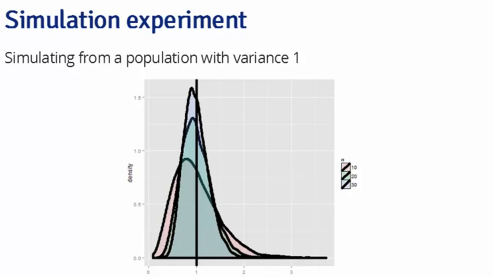Imagine if I were to do the following: simulate 10 standard normals and take their sample variance, and do that over and over again. Then I get a distribution of sample variances. And that's exactly the salmon color density right here if I were to repeat that process thousands and thousands of times.